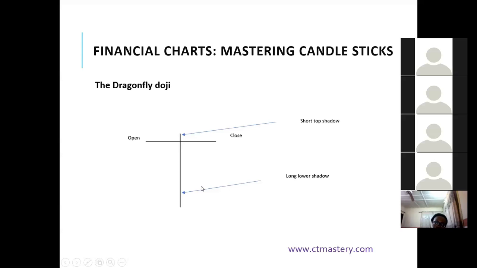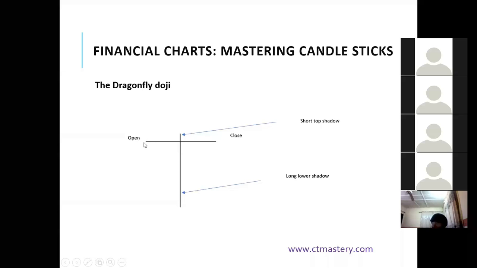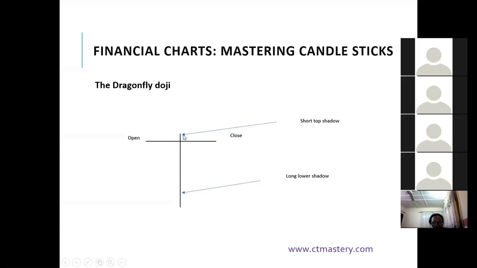The market psychology here, or the story that it's telling, is that at the beginning of this time frame, the bears drove down the price to this point, but the bulls said no, and they fought and brought the price back to almost or at the opening price, which means that the bulls actually won this fight because they overpowered the bears and took the price up, and because of this, we are expecting the price to continue rising in the next period.